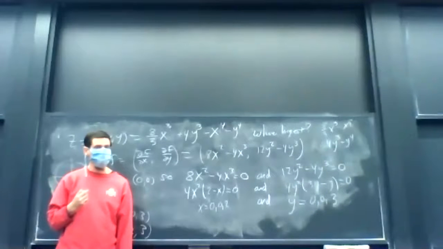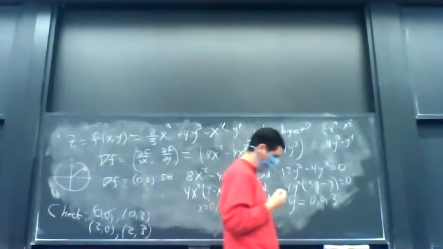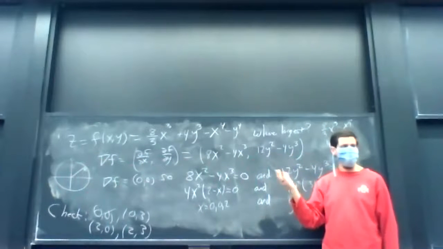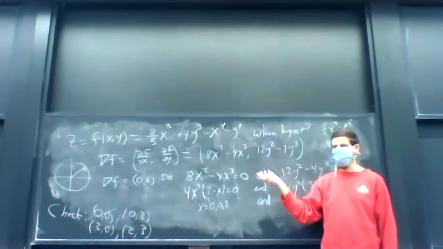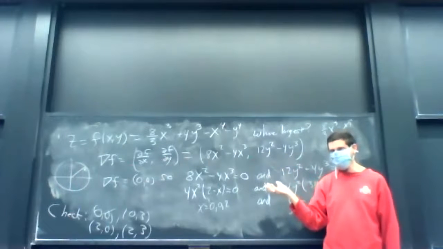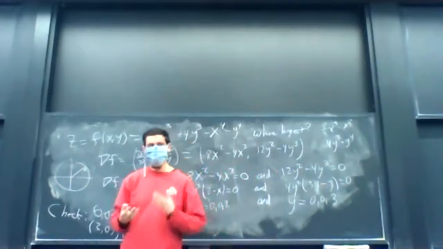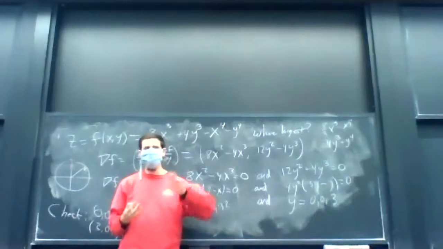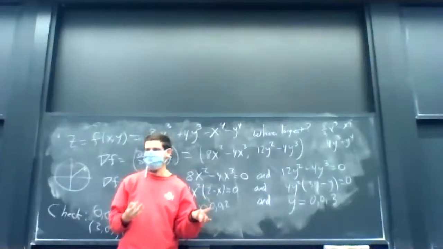In general, you're not always going to be able to do that. When I was taking my oral exam to get my master's, you have to do various topics. One of the topics was complex analysis, and they asked me to do a certain thing called a contour integral. And I was supposed to know how to do it, and I knew how to do it. But interestingly, the night before the exam, as I was reviewing my notes, I saw one of my homework problems from college, where I realized that by being a smartass, you could actually convert it to a real problem and do it basically using one variable calculus.